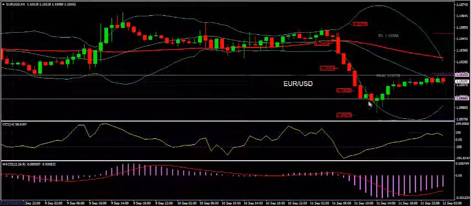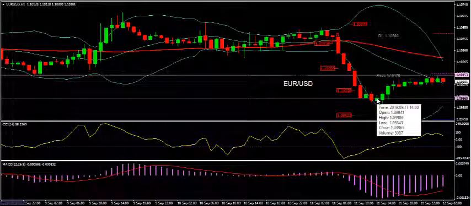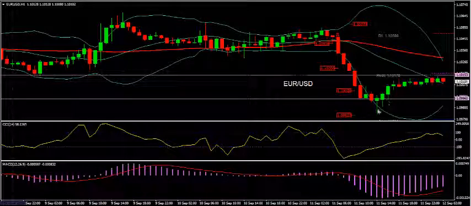For some members in the chat room, it did hit 82.9, and they were able to close the trade as it went through 83. So this was a winning trade for some people, and for others, it depends on what your broker fed you and what you saw. Again, this broker, Forex.com, only went as low as 84. So there were other brokers that went a little bit lower, and they saw that, and they closed and locked in the trade. I know that because that's what everybody typed in the chat room. Not everybody, but those who did close it. They typed in the chat room that they locked in the first half of the profits.